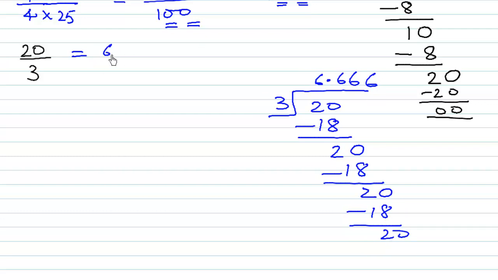We can either write this as 6.66666, and then we can put these dots in order to tell that this is going to repeat forever. Or we can rewrite this as 6.recurring 6. This bar placed over 6 tells that the 6 is going to repeat endlessly. Or we can rewrite this as 6.recurring 6 with a small dot over 6, which also tells the same thing.